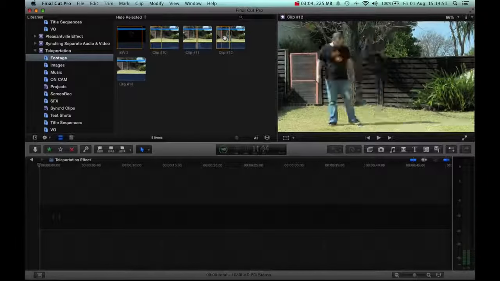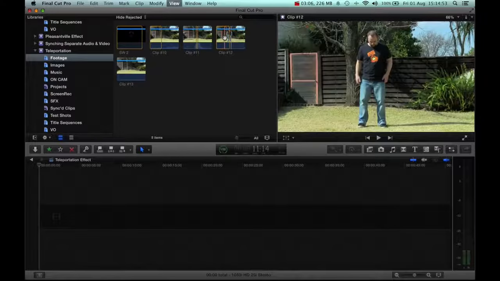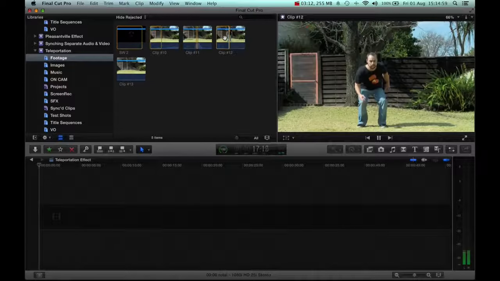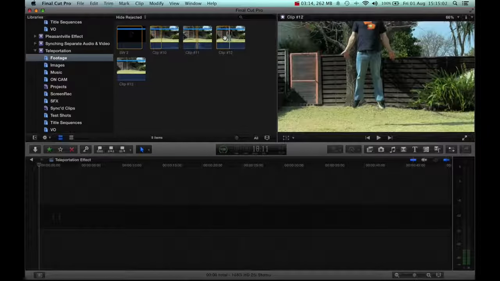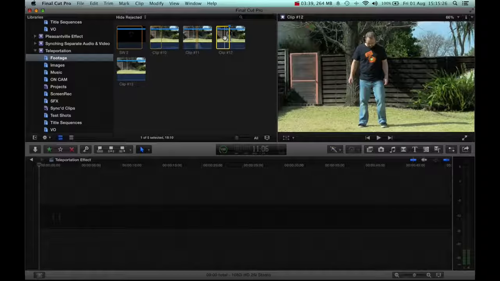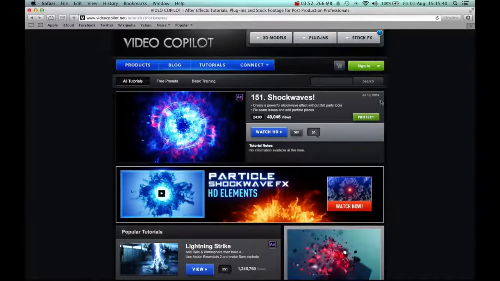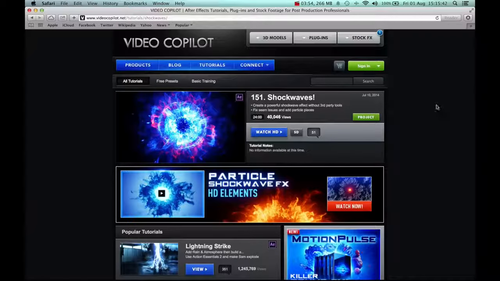Once you've imported your footage, the first thing you'll want to do is find the section or clip that has the subject performing the action, setting the out point at the height of the action. In my clip, it's as I'm reaching the peak of my jump. For the next part, you have to overlay the impact effect. There are a few on the internet, but the best one is from Video Copilot's site. The link to the site and the download file is below.